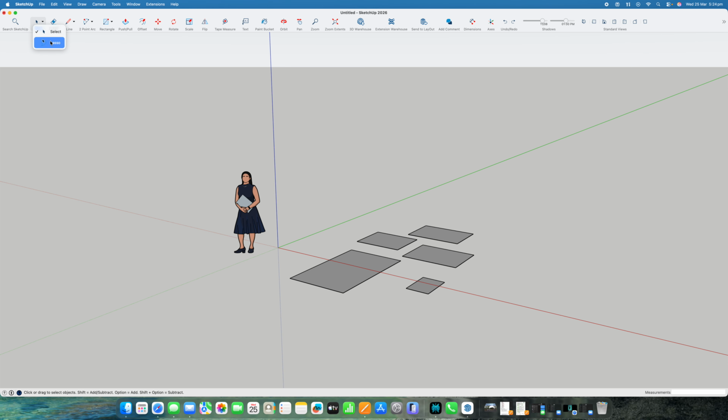I can choose to go up to here and select the lasso, which you can see has a unique cursor, and I can click and drag to encompass just what I want. But if you're coming from that side, you have to encompass the whole thing if you're using the lasso. So whatever is completely inside the lasso is what you're going to delete.